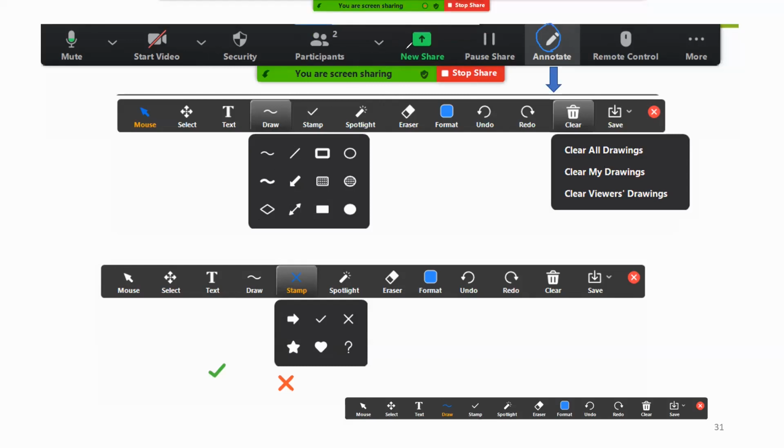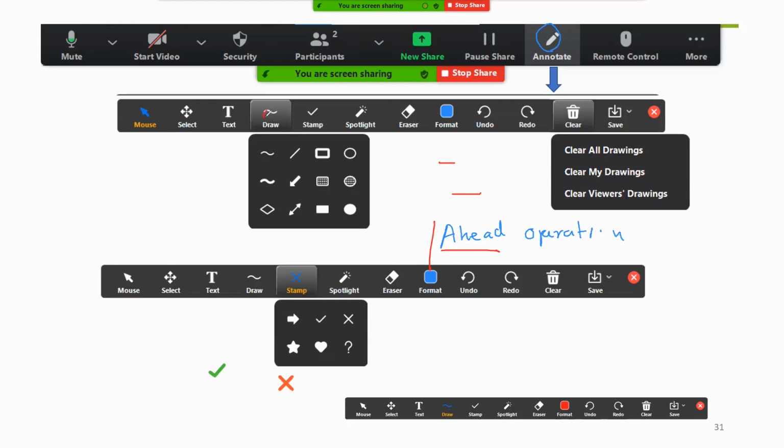For example, if I take this one, I can write anything. I can change my color. And there are different options.